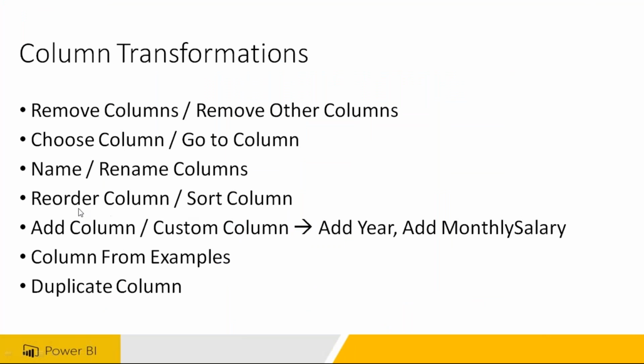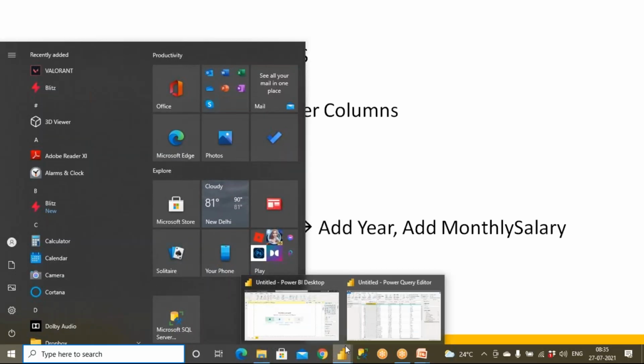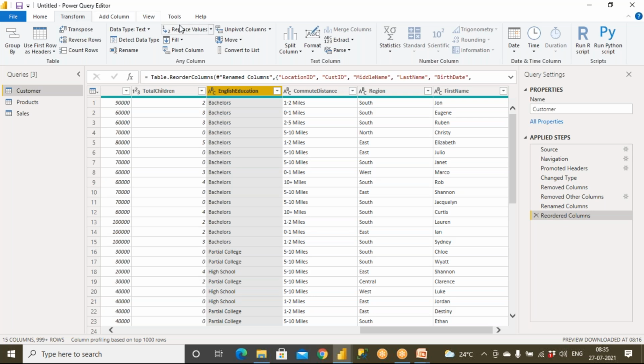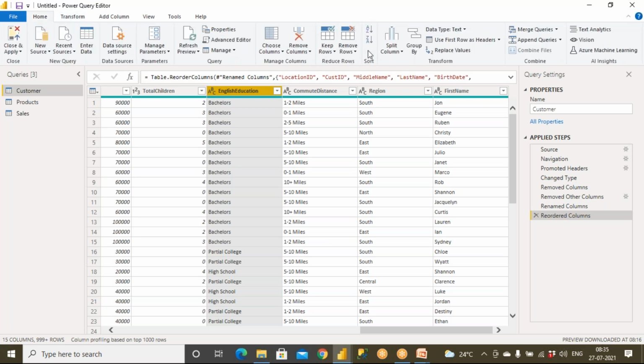The next one is that I wanted to sort the column values. If you want to sort the column values, then definitely there should be a sorting option. I go there and apply it from home. You have a sorting option available. And when you go to the transform tab, is it available? You just need to look, because we don't remember all these options. On the home tab, A to Z and Z to A are available, and you should go there and try to understand whatever you want to get.